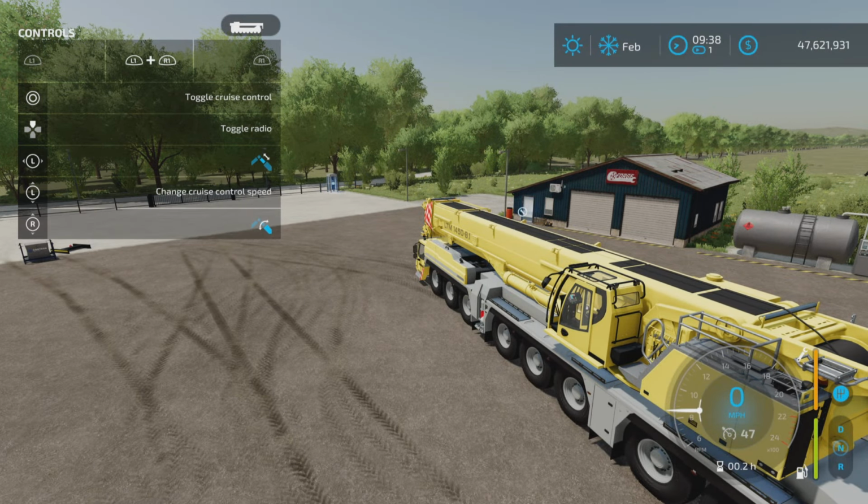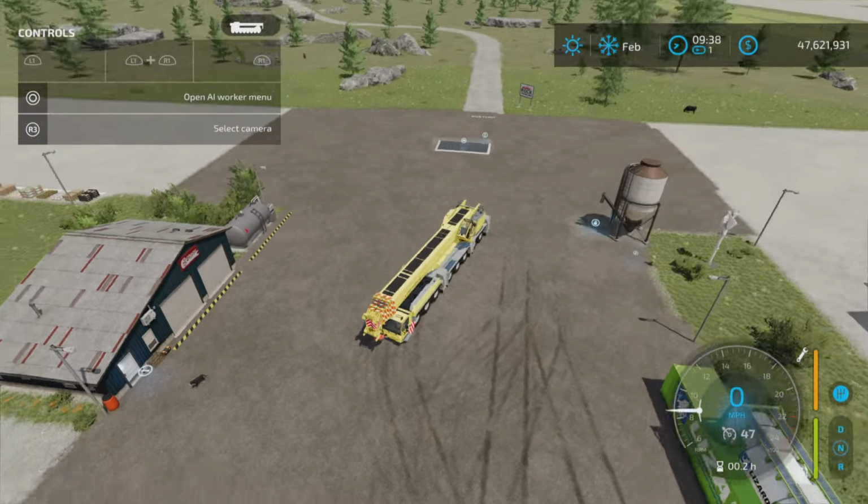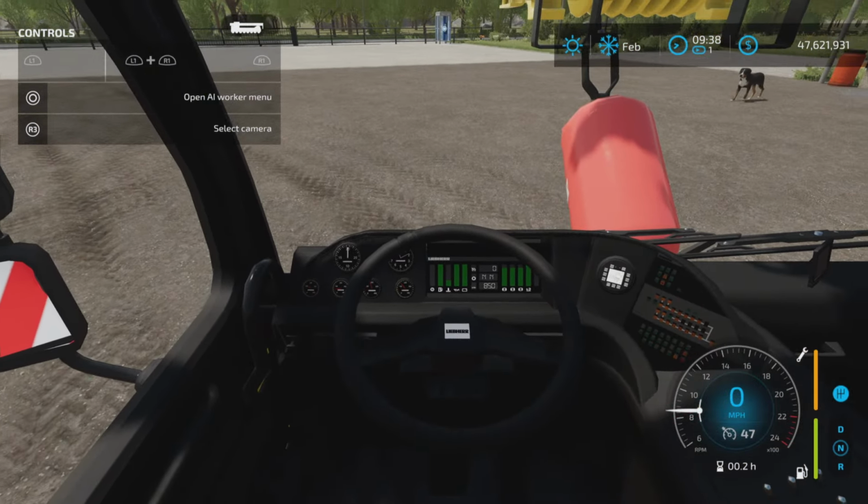So cruising around like this, you have a couple of things you can do. R1, L1, L1 and R1, left stick, left and right, you can open and close that door there. That's the operator door. And right stick up and down actually tilts that cab because, well, we're way out here for this one. And then we got an in cab.